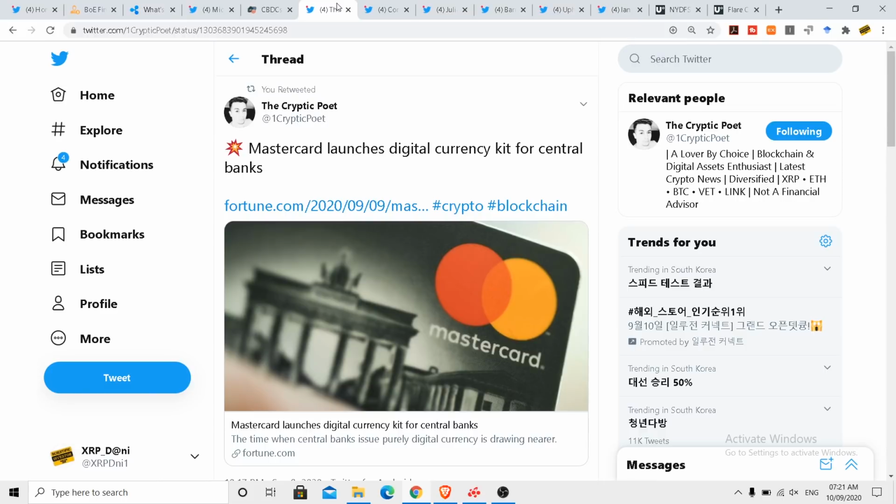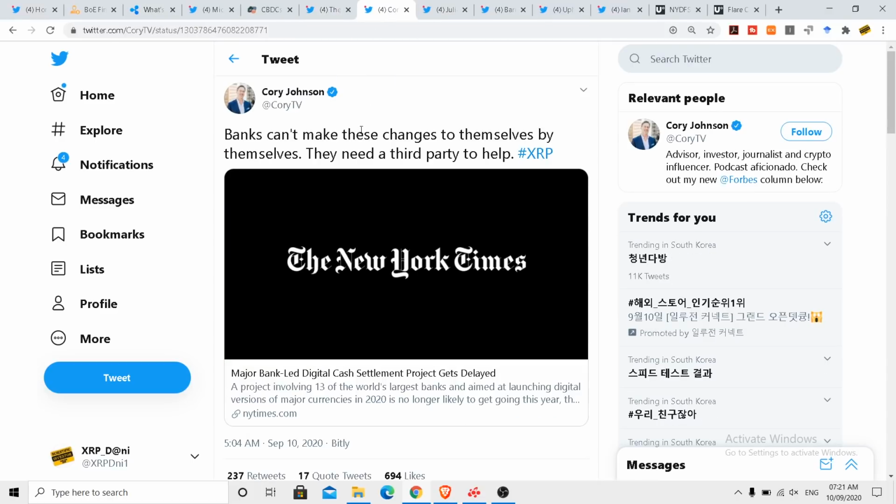So when we actually talk about all of this, you have to understand there are things of the past and things of the future. As I showed you guys in yesterday's video, central bank digital currency will push XRP adoption as a bridge asset. And giants like MasterCard understand the importance of this area, and they are all over it now. And when the banks-led initiative itself is kind of being delayed, the comment from Corey really makes sense. They need a neutral asset to execute this, or to pull off the CBDC era.